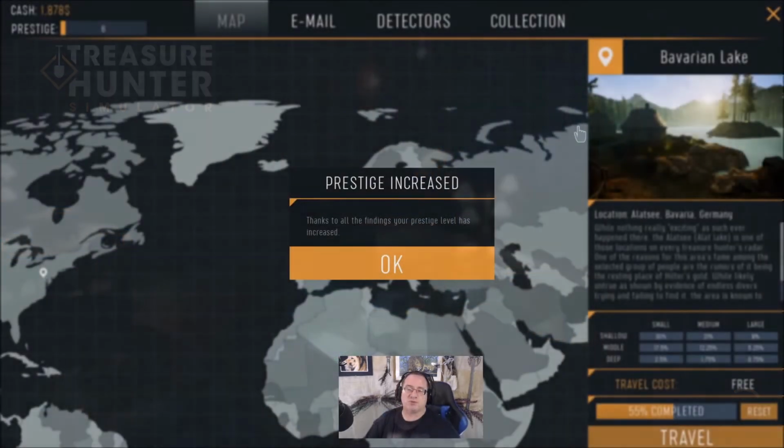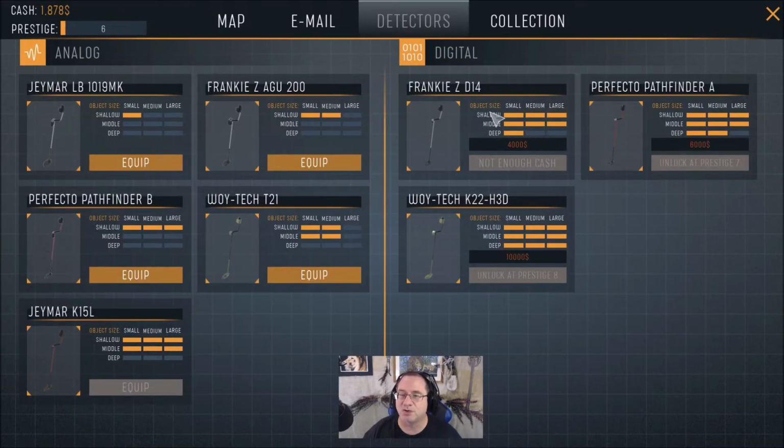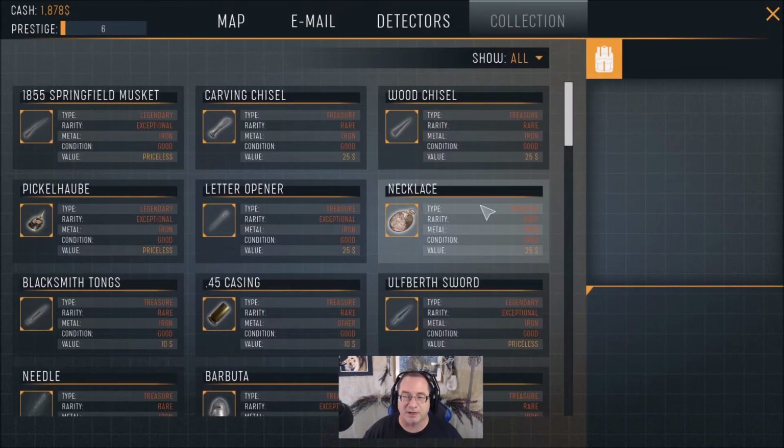Prestige increased. Thanks to all the findings, your prestige level has increased. So that means that we now have access to the digital stuff, which I'm really curious about, because with this one it'll allow us to get to the next level down. And since clearly, if there's a collection thing going on, I damn sure don't. Wait a minute.